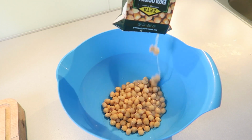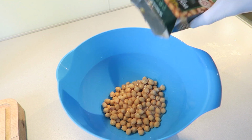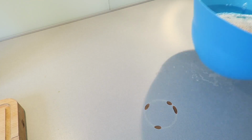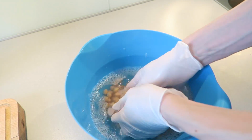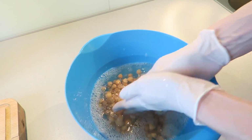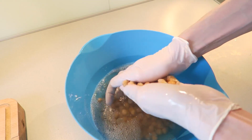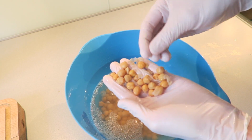First off, you need to peel these bad boys. And at first you might go, are you insane? How long would that take? But it really helps with the texture, and it actually didn't take that much time. I bought these chickpeas that are already soaked, and you can basically eat them straight away. If you put them in a bowl of water and rub them together with a little bit of pressure, the skin is going to pop right off.